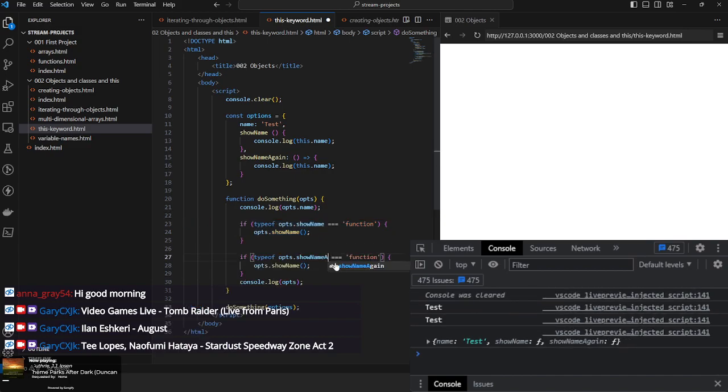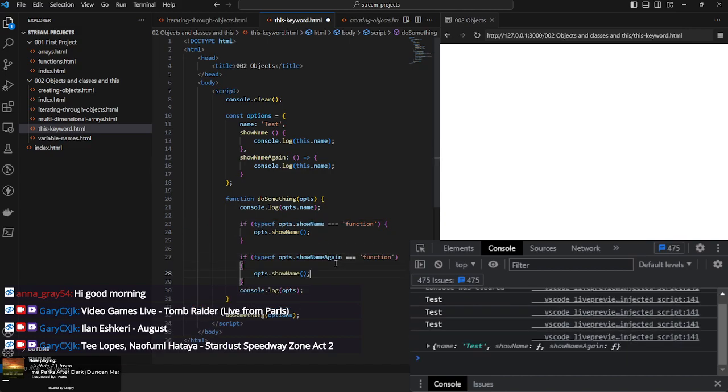Show name again, and we set this show name again. Oh, huh. So apparently something doesn't seem to work if I use this within an arrow function.